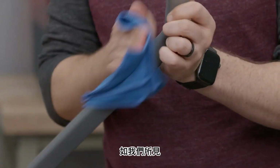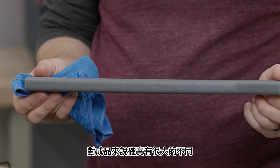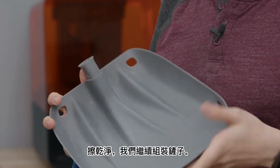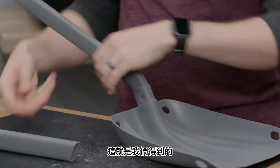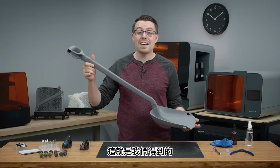And so as we can see, that mineral oil makes a really big difference in the finished product. So now that we're done with our buffing and mineral oil wipe down, we'll go ahead and assemble the shovel. These parts just slot right in. And there we have it, guys.